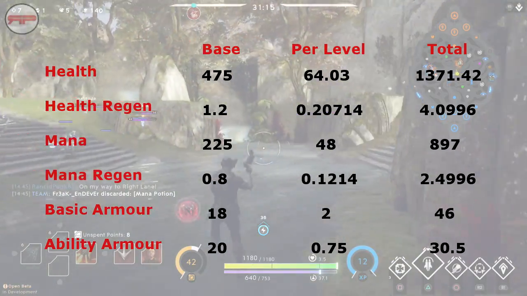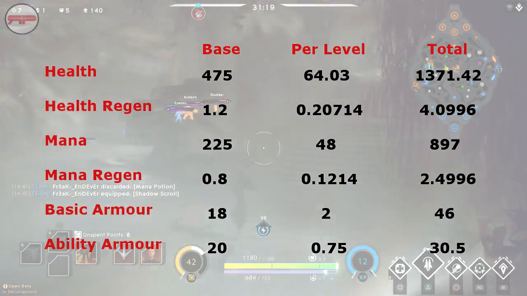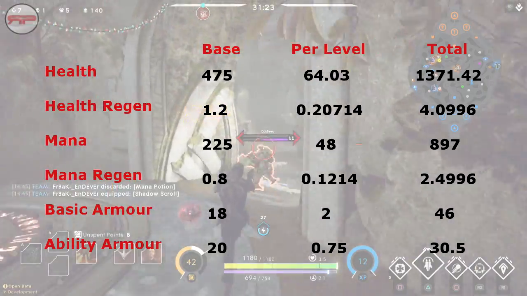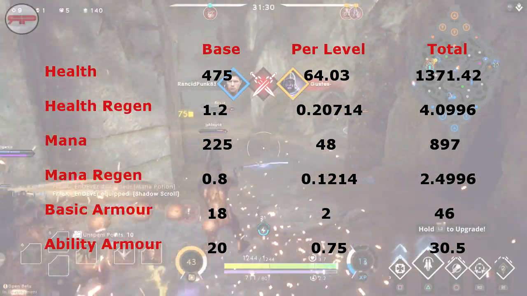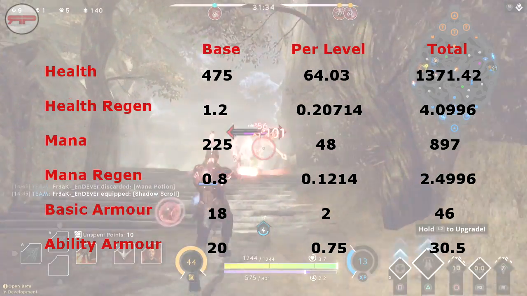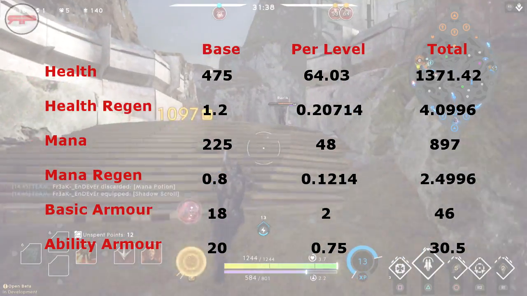Okay, if we take a look at Twin Blast stats real quick, we'll see that he starts with 475 health, gaining 64.03 per level. His health regen starts at 1.2 and ends up at just over 4. He starts with 225 mana and ends up with 897, which is plenty for a ranger. His mana regen starts at 0.8 and ends up at around 2.5.